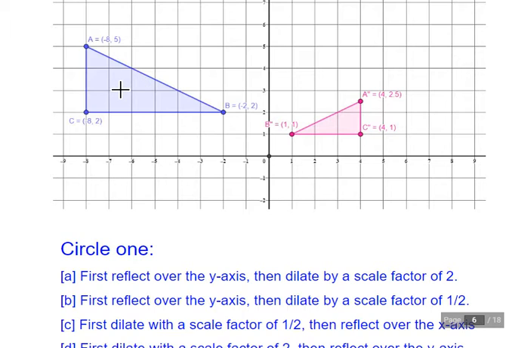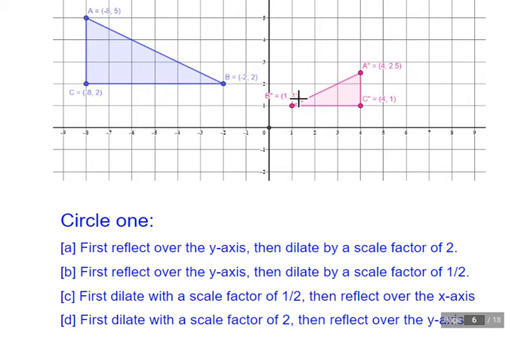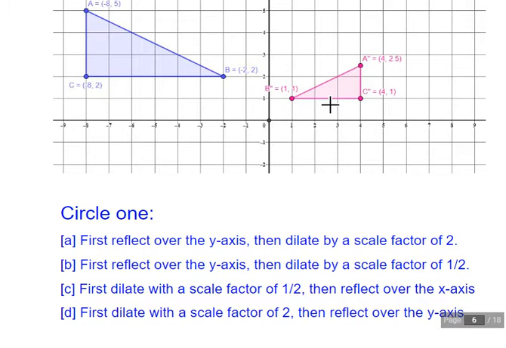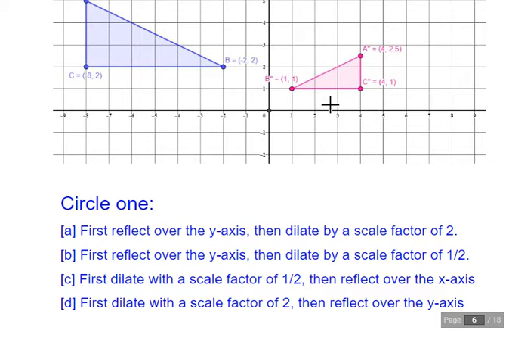The importance of knowing that right off the bat is that we can eliminate some choices that we know are bad. If we're going from the blue triangle to the pink triangle, that means we're definitely shrinking, we're reducing through a dilation. And if we're reducing, we can throw out two of the answers right off the bat. Here we have a scale factor of 2. Here we have a scale factor of 2. Scale factors of 2 are going to enlarge, not reduce. And so I know it can't be this one, and I know it can't be this one, okay?